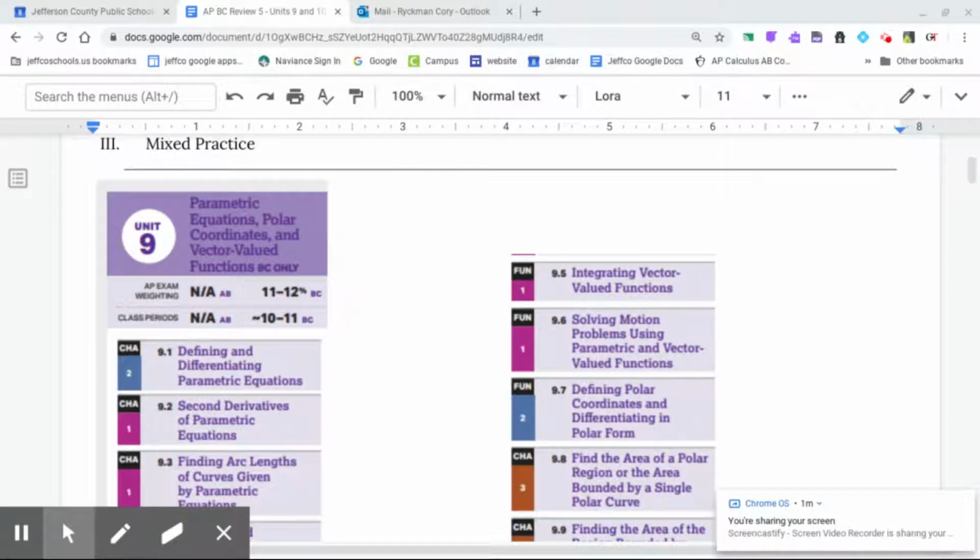And Unit 9 is not on the test, but just looking at the big ideas that will not be on the test, but are big parts of Calc 2. Parametric equations, polar coordinates, and vector-valued functions. Especially parametric and vector-valued functions are built on a lot in Calc 3. They just go into 3 dimensions, but you need a good solid foundation in Calc 2 topics of these to get on in Calc 3. So make sure that you review these big ideas. I'm going to spend about 2 minutes hitting some of the big ideas, and then we'll move on.